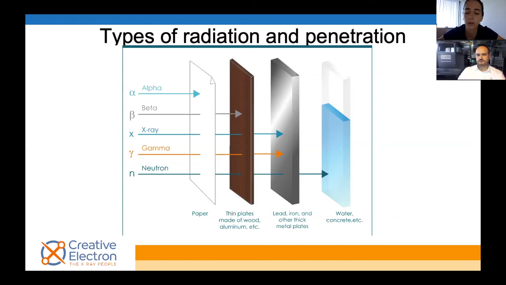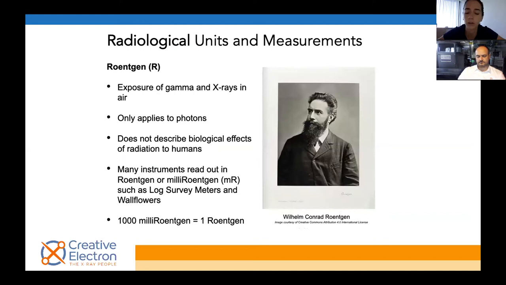One of the early pioneers for radiation was William Röntgen. He started to experiment with radiation. He almost figured out the particle and wave differences in radiation, not quite. So we really attribute a lot of the technology to him. The most basic unit of measuring x-rays is named after him. So Röntgen is just going to talk about the exposure of x-rays and gamma rays in the air. It doesn't talk about the particle radiation that we were discussing earlier.